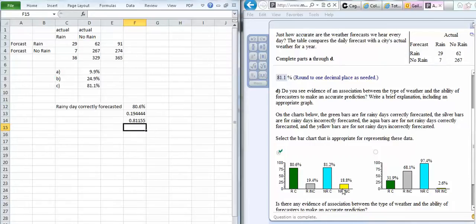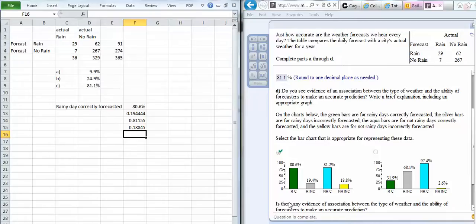And the no rain incorrectly forecasted is the 62 days out of the 329 days. So you can do that calculation, just do equals the 62 out of 329, and you can see that it's 18.8%. So this is the graph that you are using.